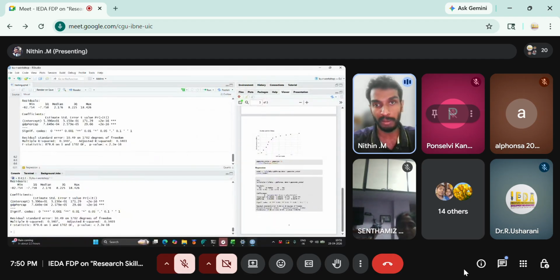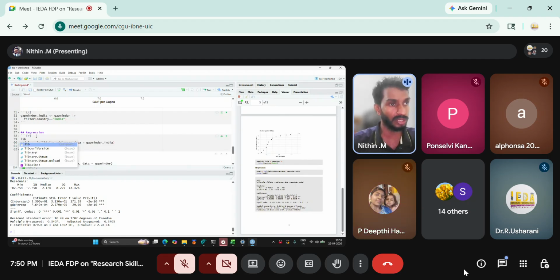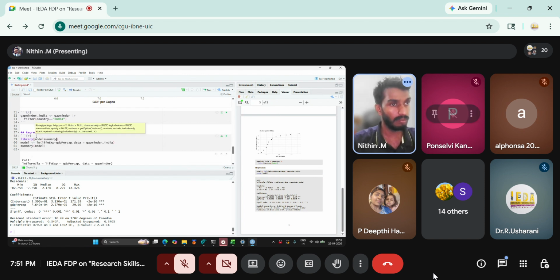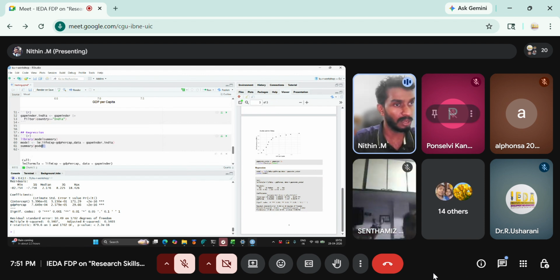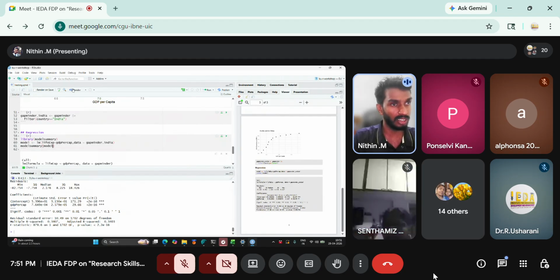You see this table is not very nice. So let's try to make this better. I'll introduce another package called modelsummary. And then instead of summary(model) I'll just give modelsummary(model), and let's try to render this again.